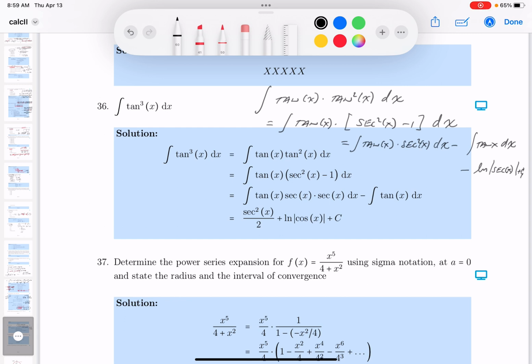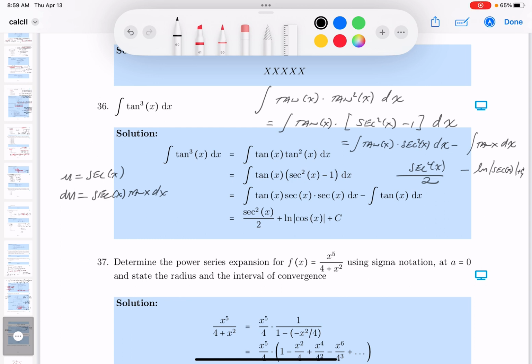And the other guy I'm going to look at, I'm not struggling with it, but I'm starting to see, if I let u equal secant x, du would be secant x tan x dx. I think I can do that one. If I made that substitution, I'd just get u du, which is going to be u squared. Well, that would be secant squared of x over 2. All right, remember, I made a u substitution, whether I do it in my head or not, I still see it. It would turn out to be u du, and that would be u squared over 2, but u was secant, so that's why I wrote secant squared x over 2.